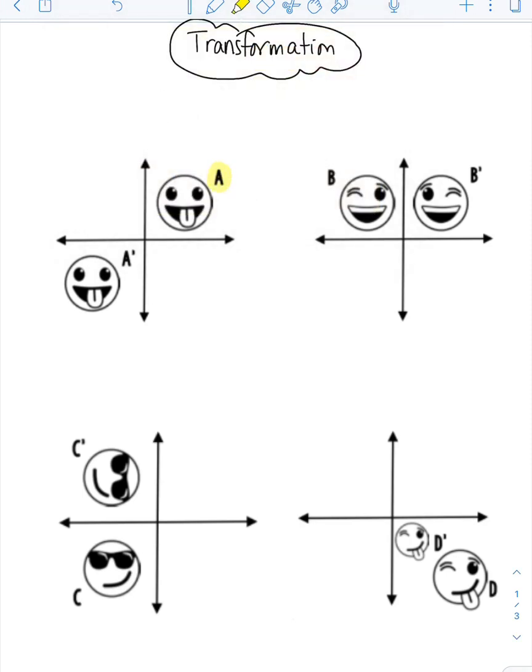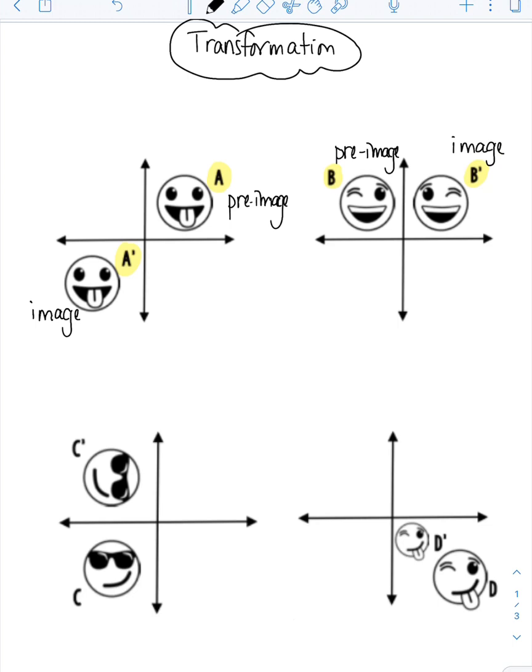One, they're the same letter, like this is A, but this one down here has an A and what looks like an apostrophe. Well, if it's just an A, that's something called the pre-image, or that's our starting image. And then this is called A prime, and that is our image or our copy. So let's go through and identify those again on all of these before we talk about the transformations. So B is going to be our pre-image, that's our starting picture, and B prime is going to be our image.